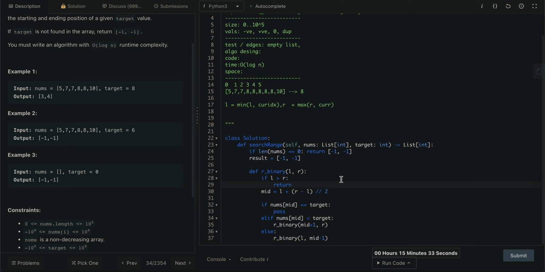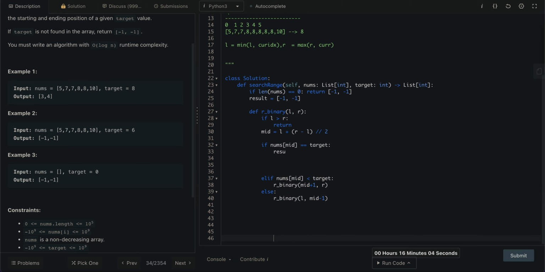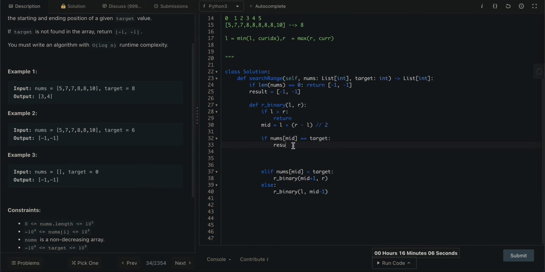Yeah, that's it. And that's the base case. We don't do anything, then we calculate the mid. We go in left or right direction. And now the question becomes, if it is equal to mid, then I have to do two things, right? So we have to update result now.